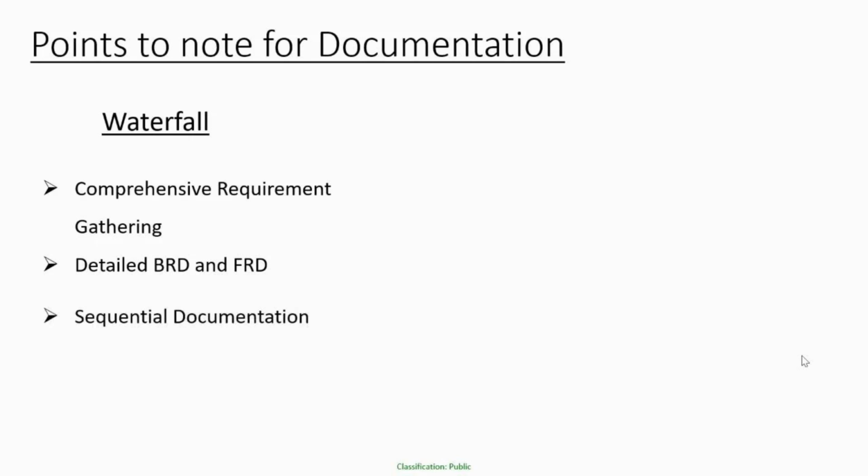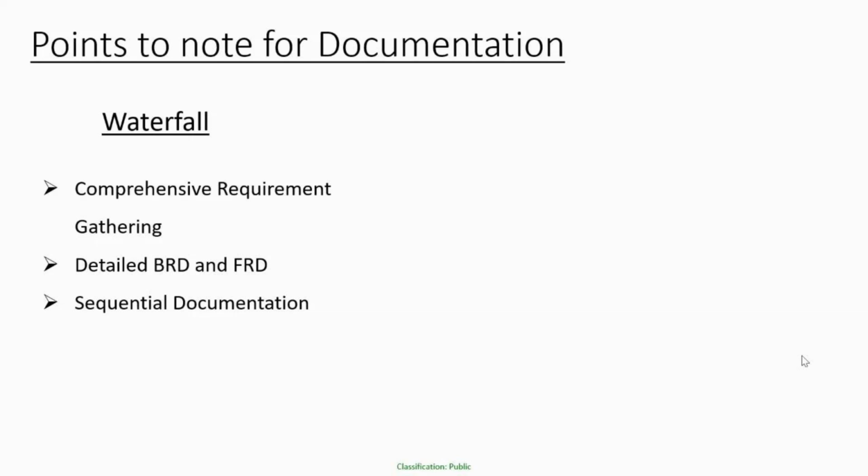The third point is about sequential documentation. It's a misconception that documentation is always supposed to be done by the business analyst itself. In Waterfall, you create a BRD or an FRD, and then the design team creates their own documentation, which could even be not a document, but a set of screens on Figma or something like that. And then there will be a design document to explain those points. Then the development team may create an architecture diagram and other technical specification documents. The test team will prepare a test strategy document, test cases, and all those things.